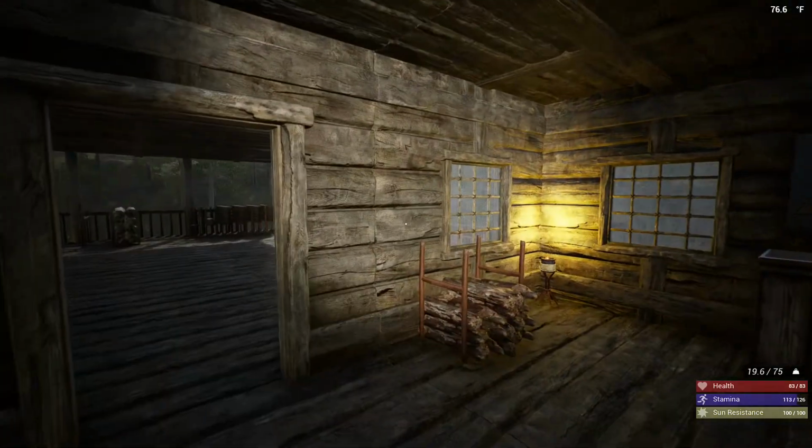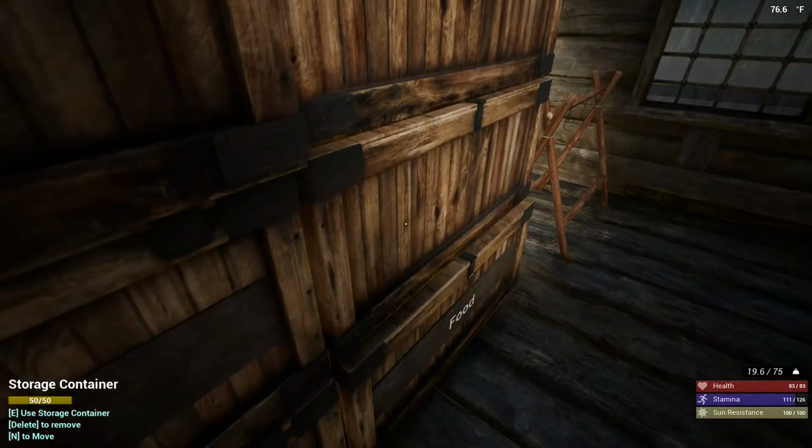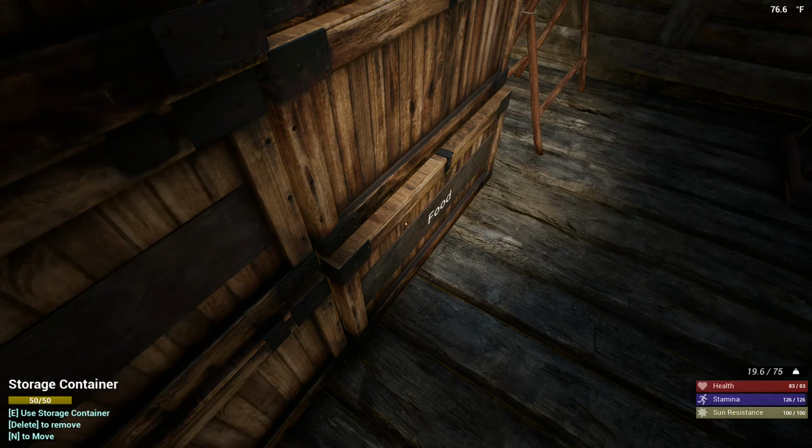See what we can do with the roof up here. Do we need anything to eat? We do need some. Soup would be okay. Move our thirst up by 1 again. This adds 1 to your max health. We could do that, but we're not too hungry right away.